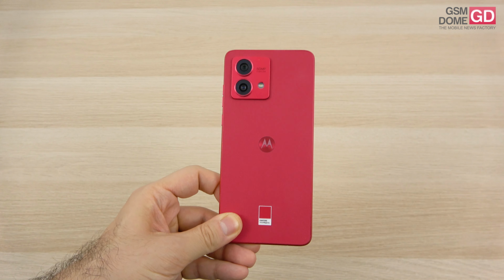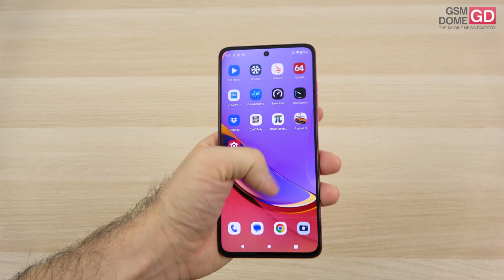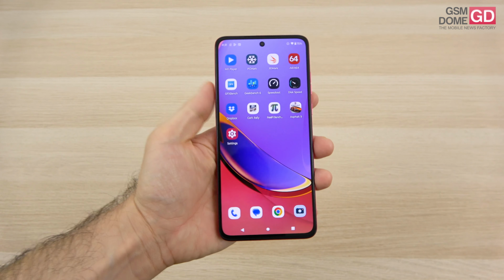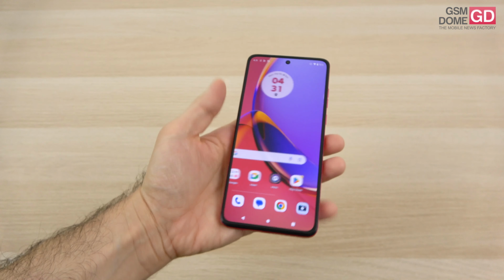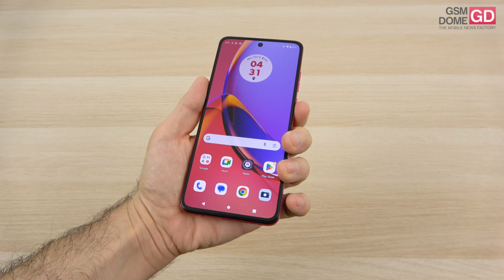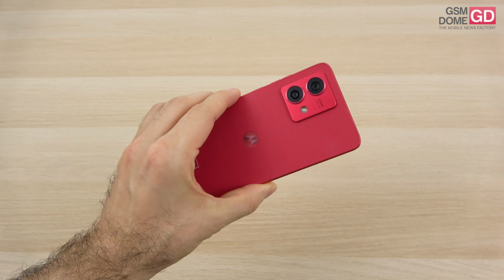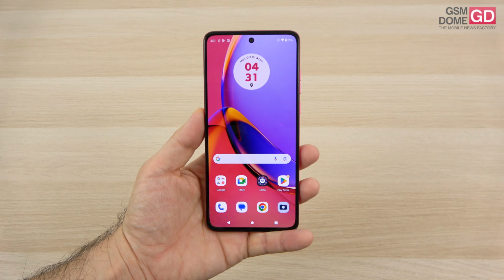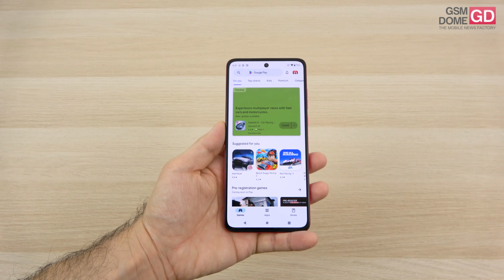Now, once again, good grip here, but the phone is, I would say, rather tall for easy one-hand usage. And my usual complaint for a Motorola handset is that the volume buttons are too skinny to be comfy and to be found just by pressing the frame. Okay, so the build is quite okay, the grip is fine, but except for the buttons, I don't have many complaints.